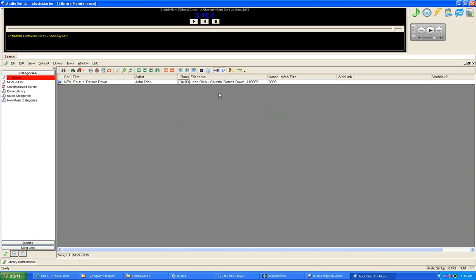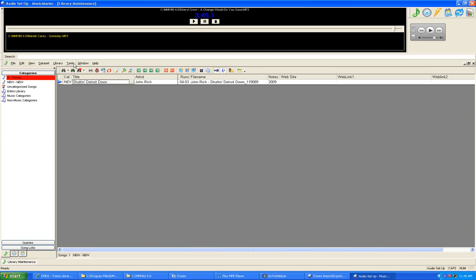review the audio. Now, say, for example, if I wanted to actually edit this audio, because maybe there's some silence at the beginning of the song, I can go ahead and do that with an external audio editing application. We talked about that at the beginning where we configured that in Tools and Options. So I'm going to go to Tools, and I'm going to go to the Editor option here.